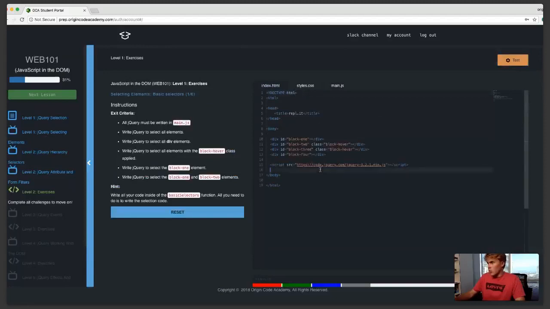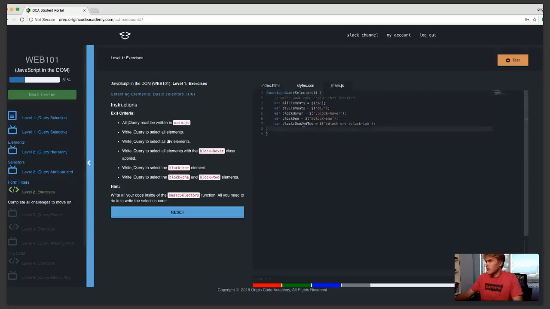What's another way that we could select block 1 and 2? We could use a child selector. Let's say we want to select all the divs that are children of the body, and we want to select everything less than the second index here.